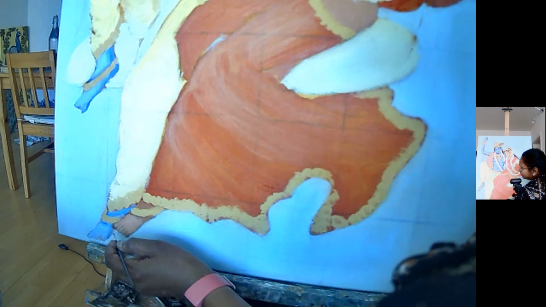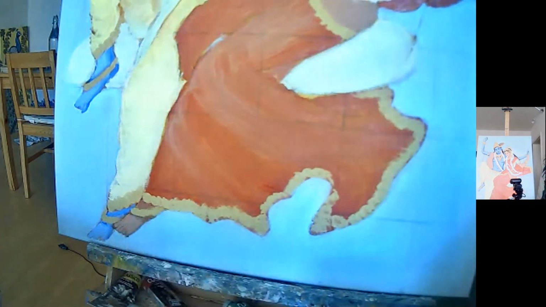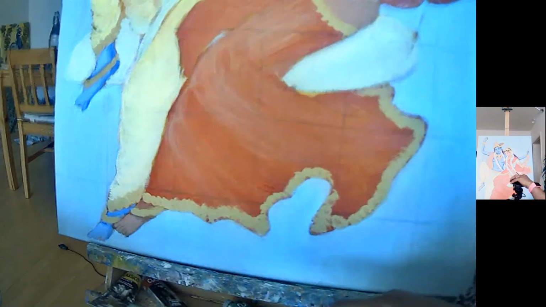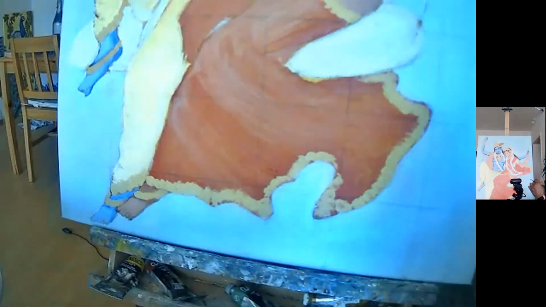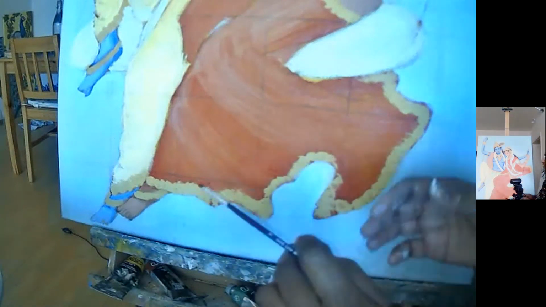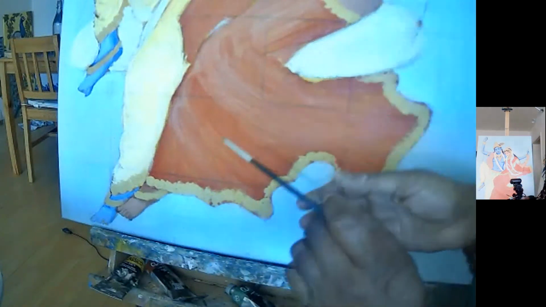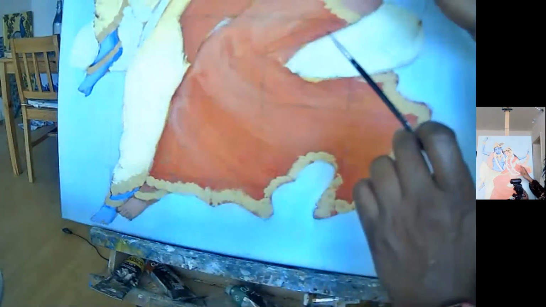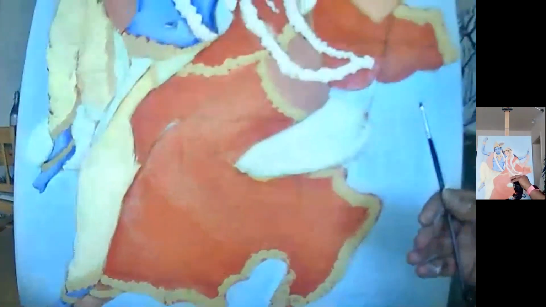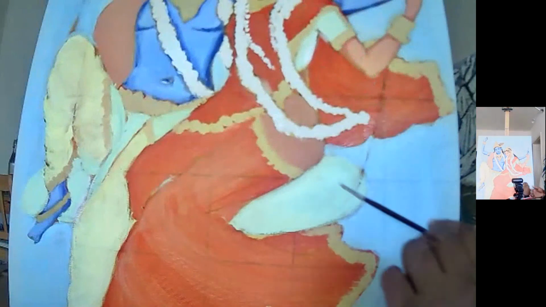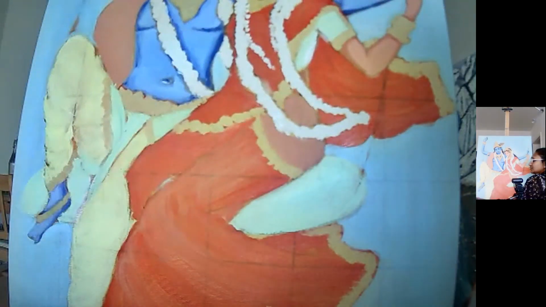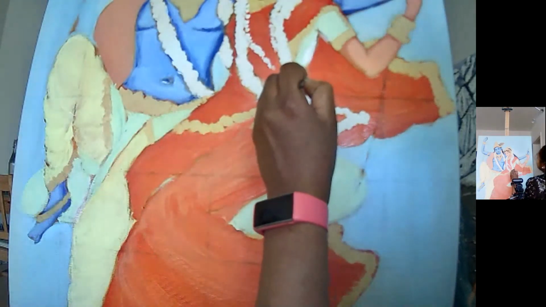Right now, I am going to move the camera up. The next thing we are going to work on is the sari and the skirt that she's wearing. But just before that, the last but not the least area is her hip. That's what I'm working on.